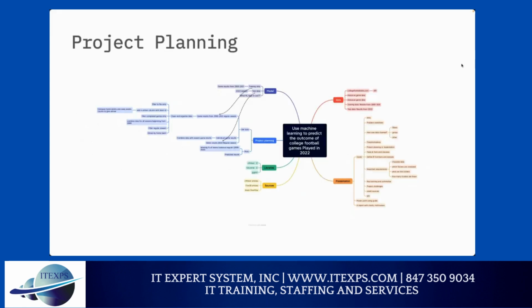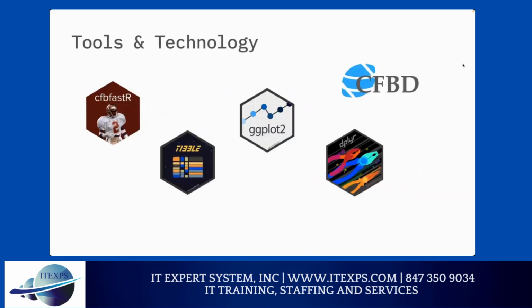For project planning, I used a mind map to organize myself and keep in order what things I needed to be doing in what different categories. Some of the tools that I used, so these are the libraries: someone mentioned tidyverse earlier. These three in the middle here, Tibble, ggplot, and dplyr, are all part of the tidyverse.